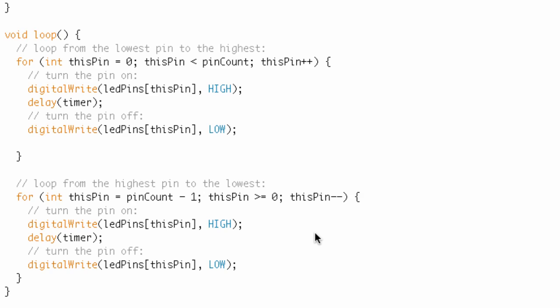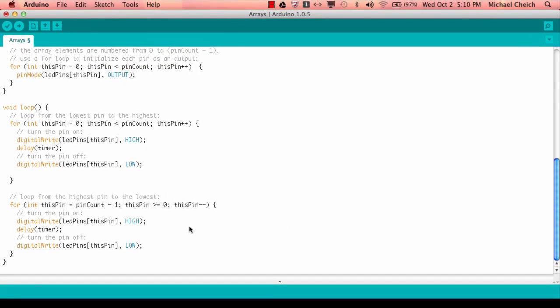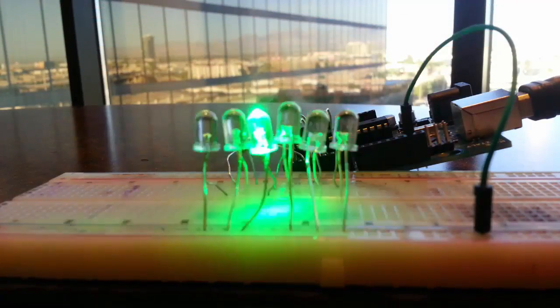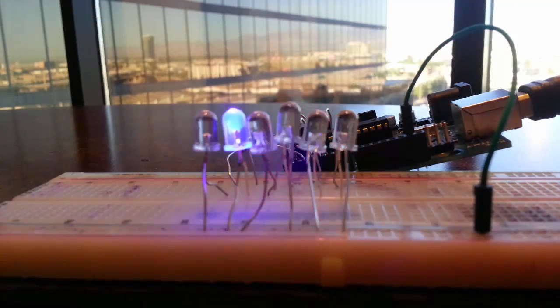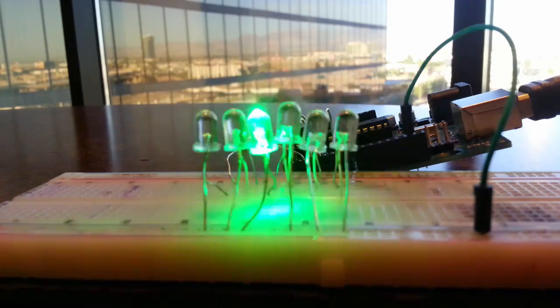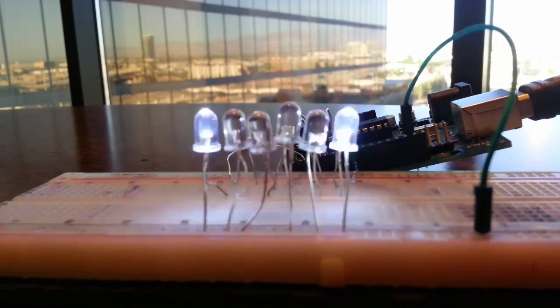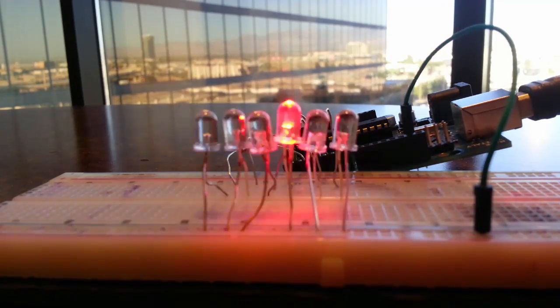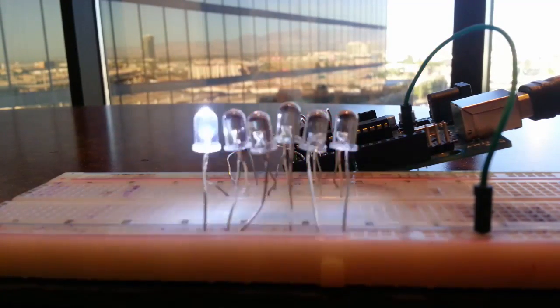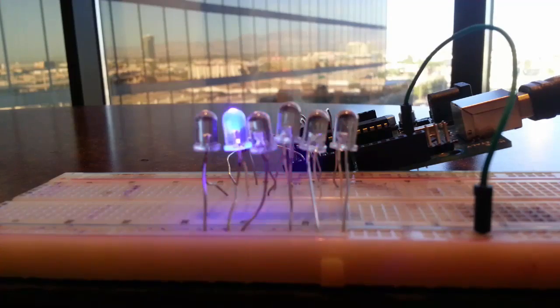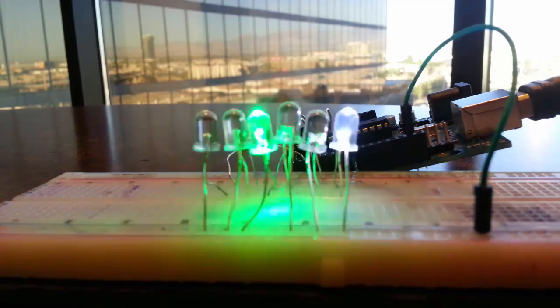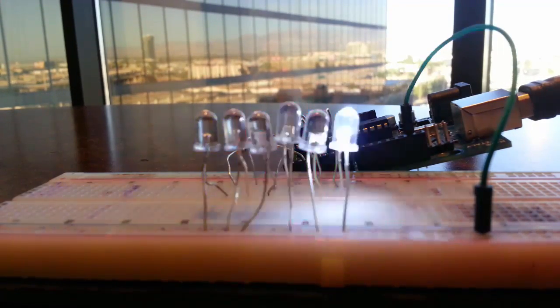Okay, so let's go ahead and verify and upload this code, and then let's take a look at it. Okay, so you can see the sequence of the LEDs. It goes up and then it goes back. It kind of goes in that sequence, and then it does that sequence in reverse. So it's not like our last one in the for loop where it just went left and right and left and right. Now it's kind of jumping around in this scattered sequence.